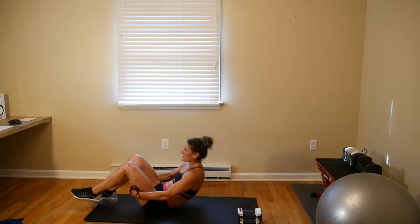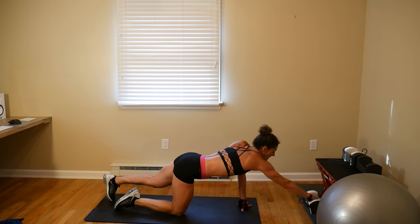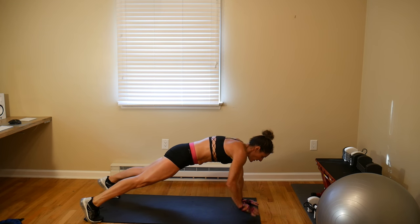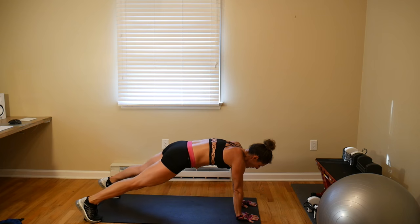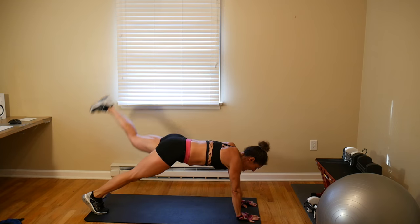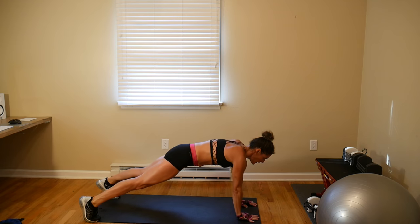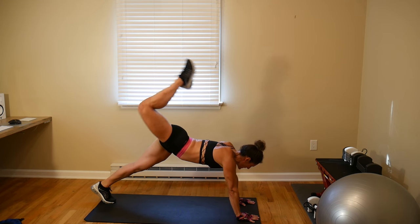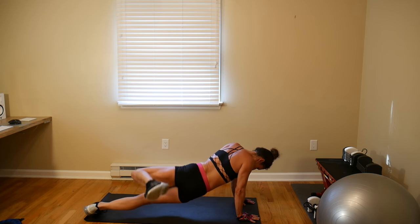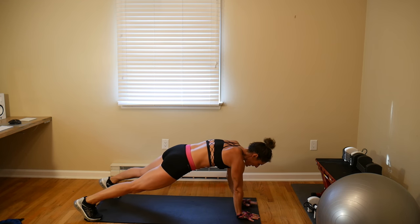Okay, next move. Alternating plank punches to a scorpion. So in high plank position. Punch forward. Keep your hips tight. Forward. Scorpion leg. I'm hip dipping. I think that's what she meant there. Scorpion leg. Hip dip. Plank punches. Scorpion. Dip it. Scorpion leg. Dip. Punch. Punch.